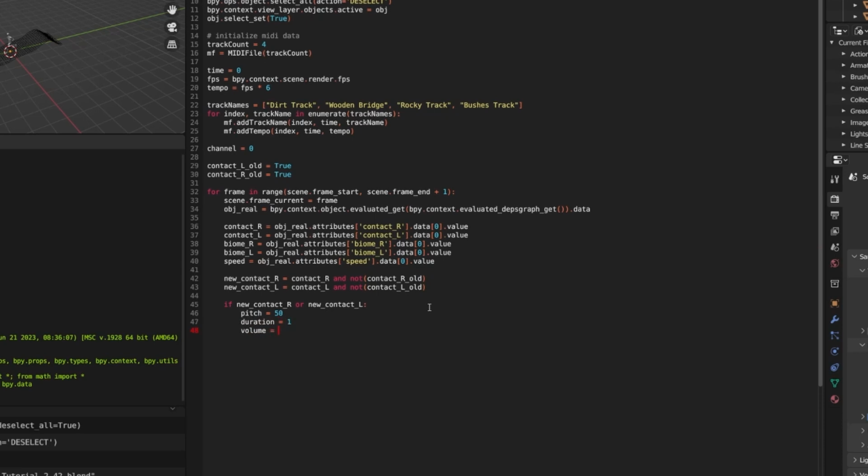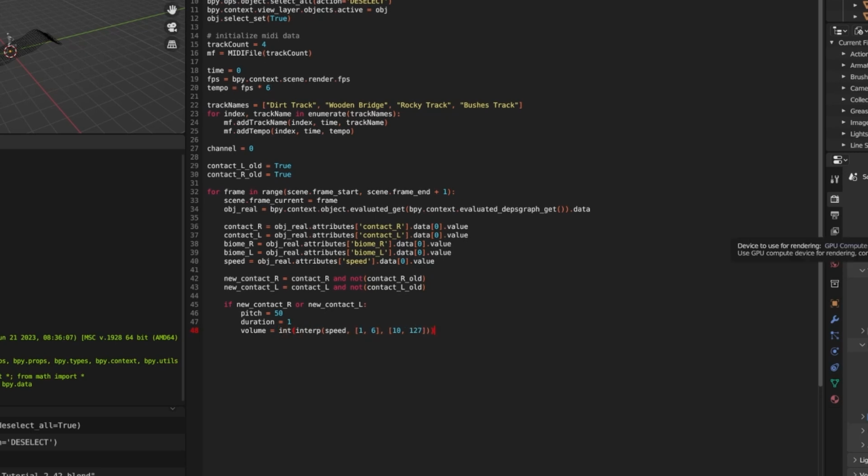For the volume of the note, we can map the speed of the character to the velocity of the MIDI note, so that if it is going faster, the note will be more powerful, which we can do with the inter method we imported earlier, and we'll interpolate the speed in the range of around 1 to 6 meters per second to a range of velocity of, let's say, around 10 to 127, as the values go from 0 to 127. Now we need to cast this to an integer value.